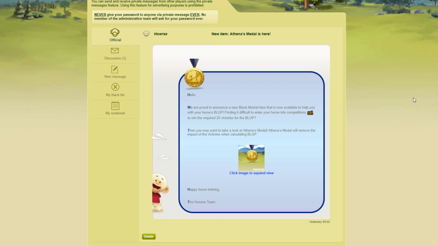So this video today is about Athena's medal. We're proud to announce a new black market item that is now available to help you with your horse's BLUP. Finding it difficult to enter your horse into competitions to win the required 20 victories? Then you want to take a look at Athena's medal. Athena's medal will remove the impact of victories when calculating BLUP.